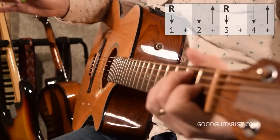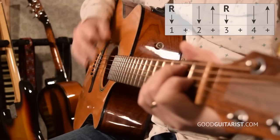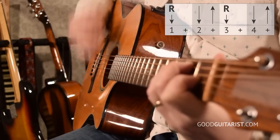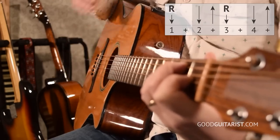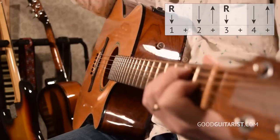And this is the second layer. We're just adding some notes, that root, chucka, root, chucka. And we just do that over and over again. You do this till you're comfortable. And you could even stop there and just play like that. That's pretty much going to capture the feel, but let's add another layer to it.